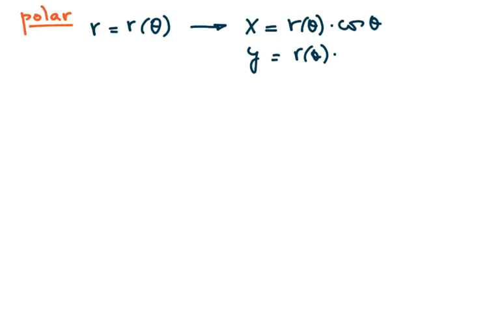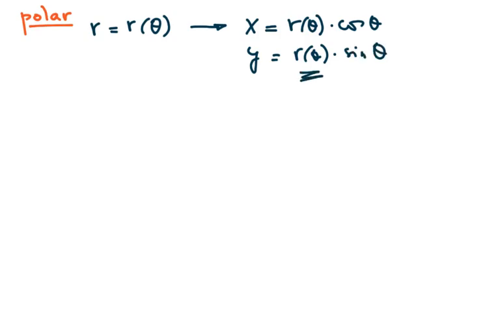To get the same formula for the slope of the tangent line, but when the curve is given in polar, we just have to remember how we can write a polar equation in parametrics. So let's say the polar curve is r that depends on the angle. And so we can say that in parametrics, x is going to be equal to r, that depends on the angle, times cosine, and y is going to be r times sine.